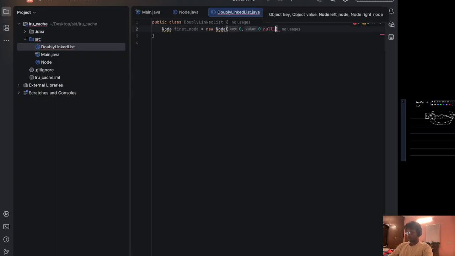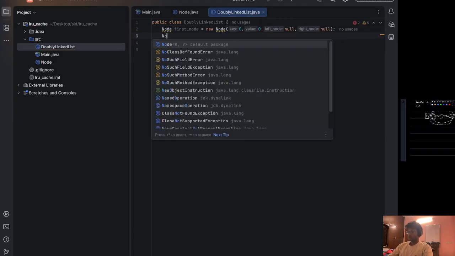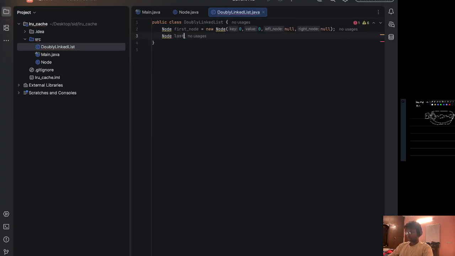For now left is null and right is null, right? Similarly, last node equals new node of 0, 0, left would be null and right would be null. Now we have created that.